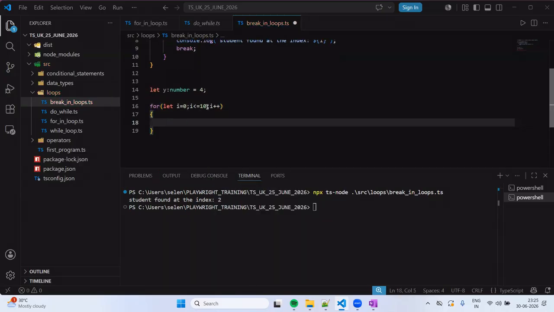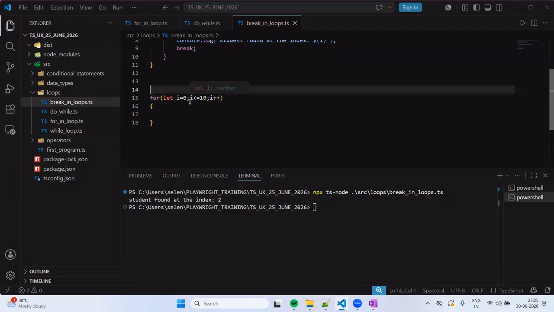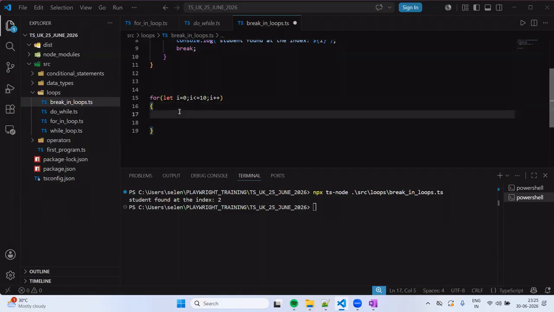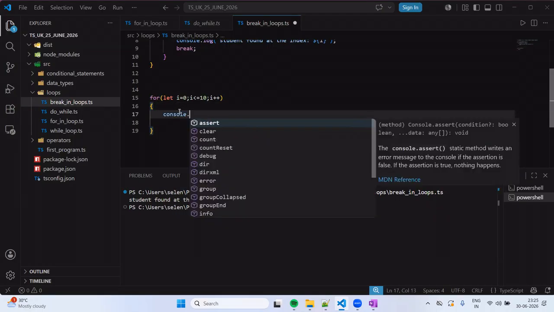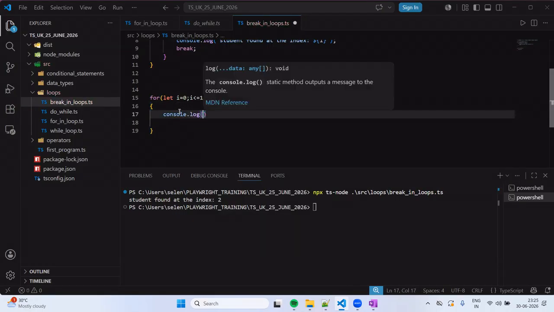Now my intention is, whenever the value of i is 3, I don't want to continue, I want to skip that. So in that case, I'm printing the numbers 1 to 10, console.log.